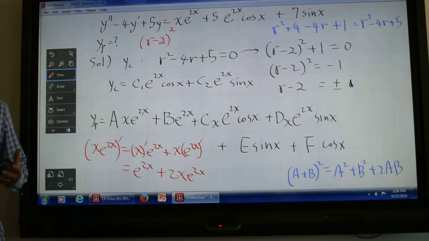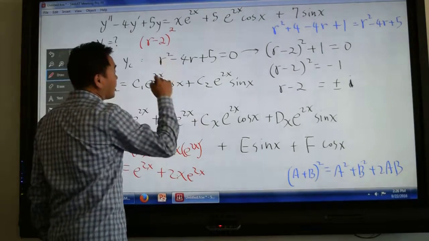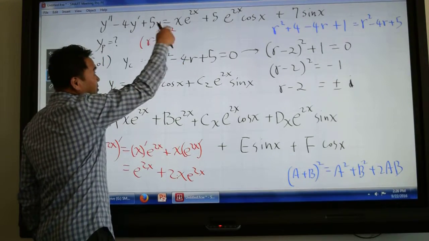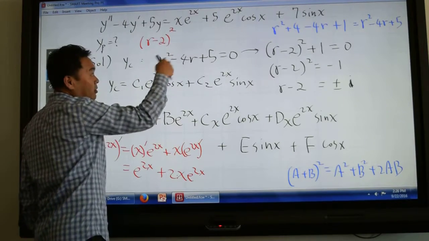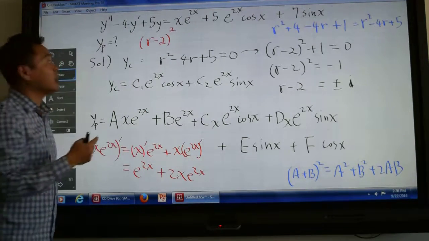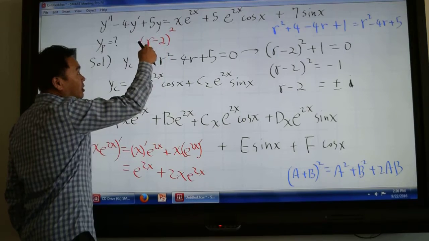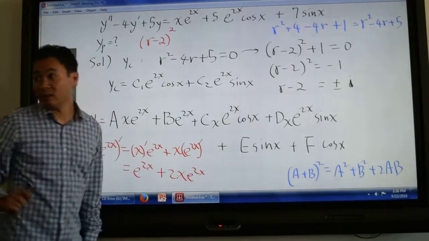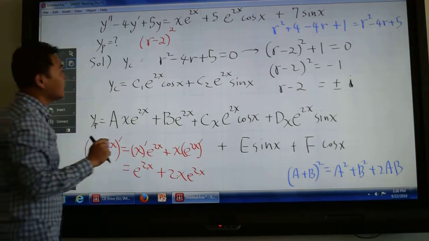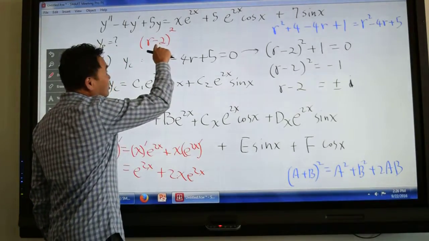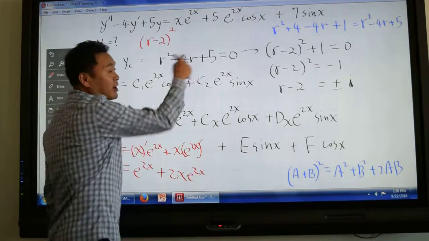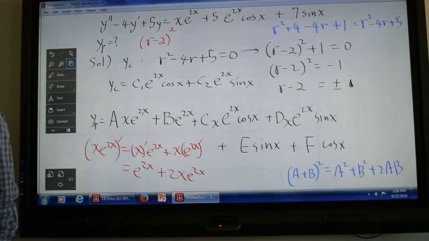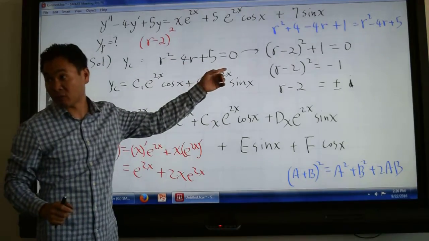And you ask the following question. I know that if you expand this, R squared will create R squared, as you see there. And also if you double the product, R times -2 is -2R. If you double it, it's -4R. That's no question, right? But then if you square the -2, you get 4, not 5. So there's a discrepancy here. So there must be something added to the previous one in order to match with this 5.